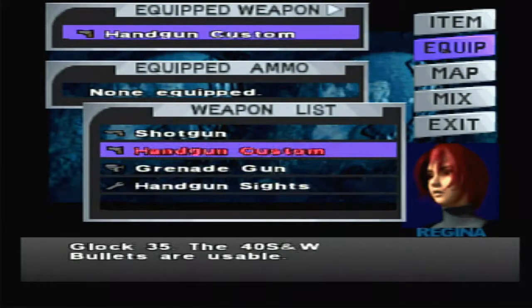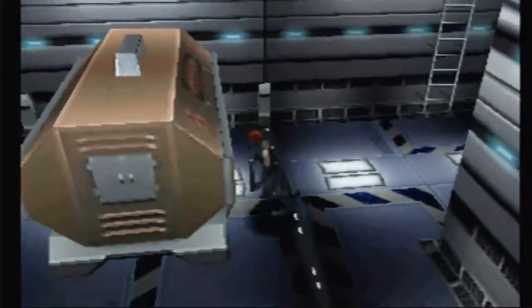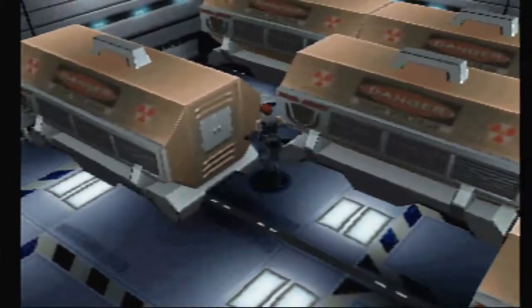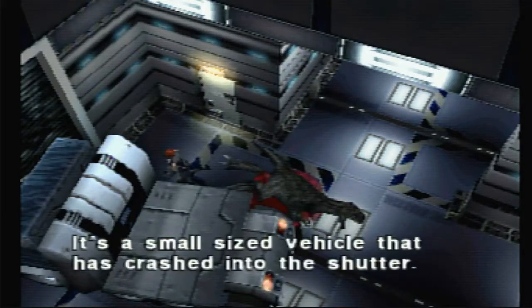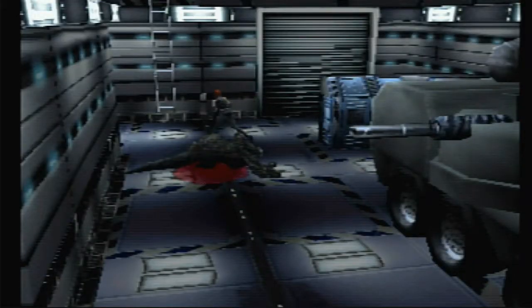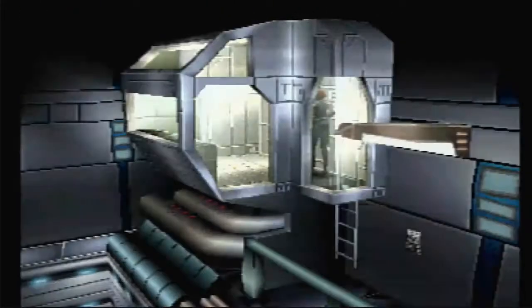Dang it. That's all we got right now. We gotta get around that somehow. We gotta be able to move these. But it's a small-sized vehicle that has crashed into the shutter. Wonder what all that noise is upstairs. We can't even use the crane yet, I don't think. I can try to. I can put the keys in and see if I can do anything.